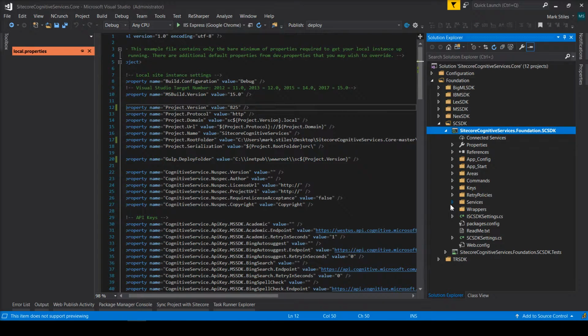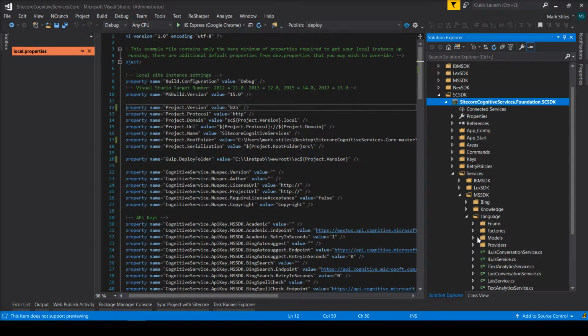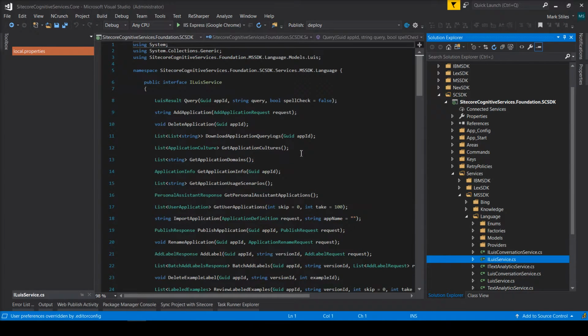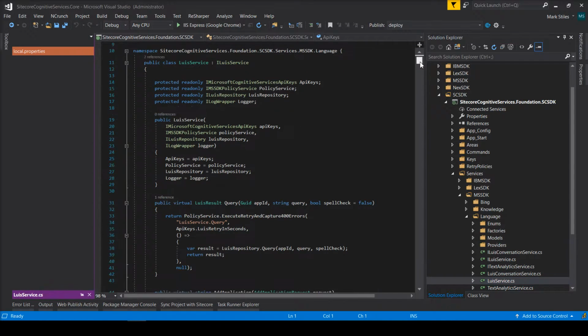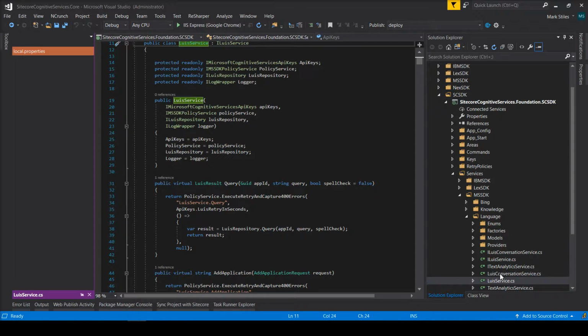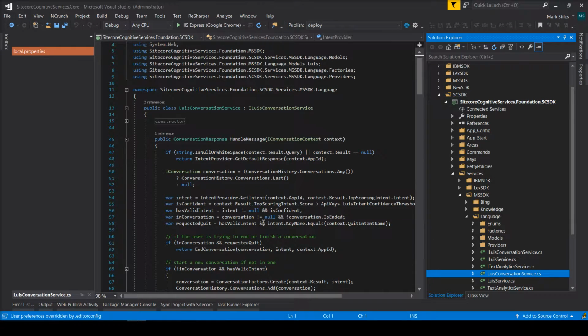And what I've done is included them all in here under services. So this is the namespace that you're going to want to find here. Is the Foundation SCSDK services, in this case Microsoft language, and the iLewis service if you wanted to use to build your own chat system or language analysis. You would inject this and you would end up with an entity reference to this object here, this Lewis service. I also have a conversation service which you pass the result of a Lewis request to this, and it will help you handle managing a back and forth conversation.